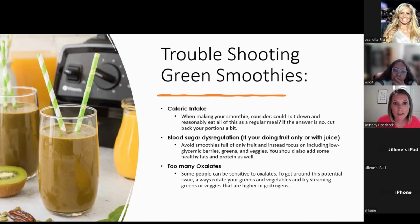Does that make sense? So the second thing that can happen with green smoothies is people aren't really making them green. They're just making them with orange juice. Okay, or just tons of fruit and lots of juice. And this is the problem when we go to shops, right? They are catering to, we want to make these really sweet and super delicious. And a lot of times those smoothie shops are not really giving us healthy things because they're going to have a disruption on your blood sugar levels.